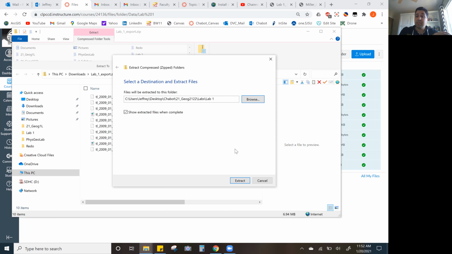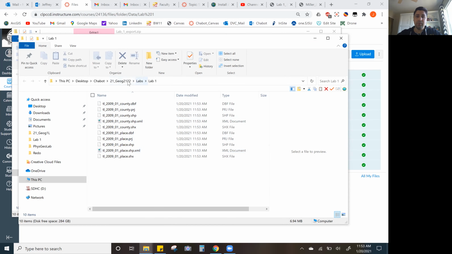You're going to do the same thing when it comes to lab 2 and lab 3 and everything else that I post out there for you. That is data that you're going to need to download and then copy to your computer. Keeping things organized is going to be a very nice way, like I said, to stay focused while you're working with these various data sources. Say extract.